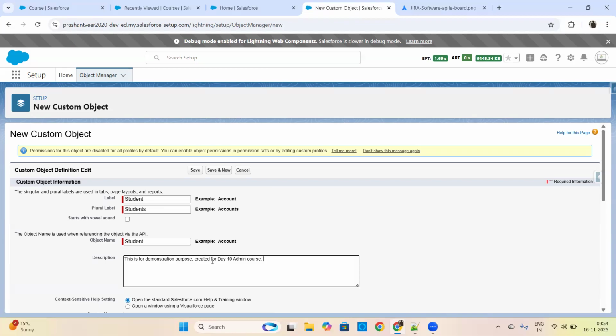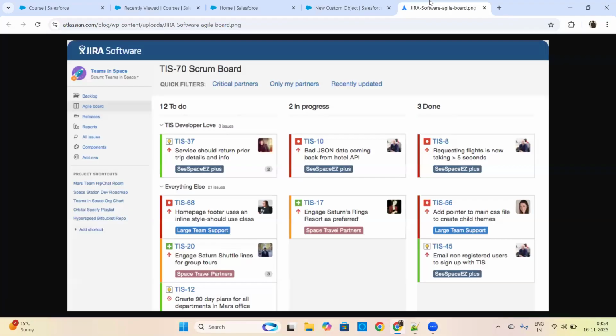Now, when we are working in a project, we are using Jira. Jira is a project management tool. I will share the details of Jira later on, which will help you understand how we work with the Jira tool and why we use it. But let me give you a quick summary: Jira is basically a project management tool.